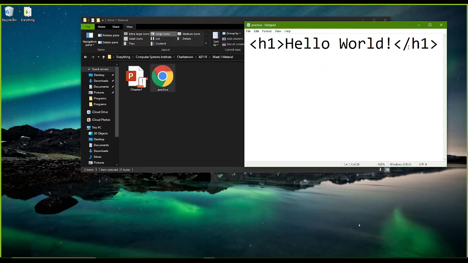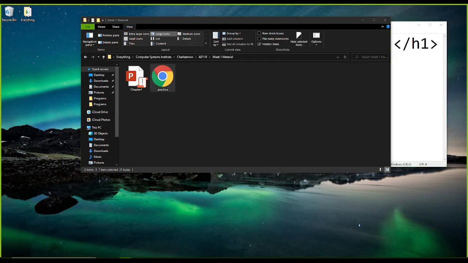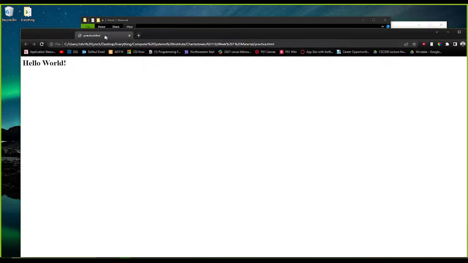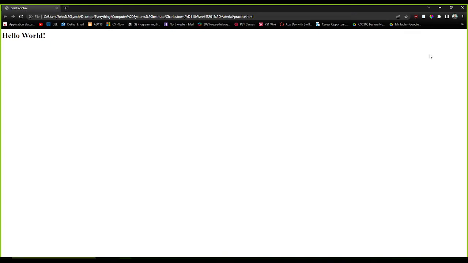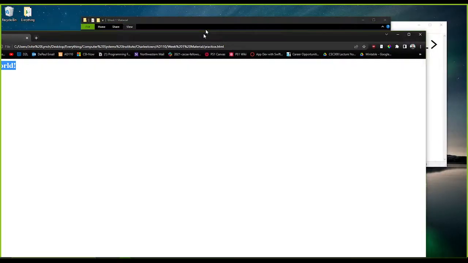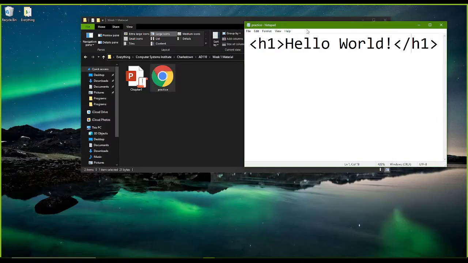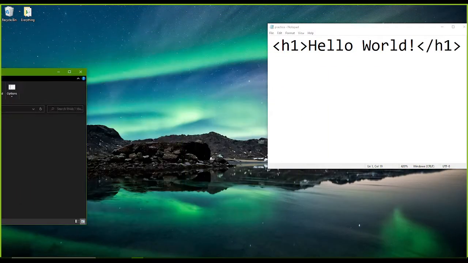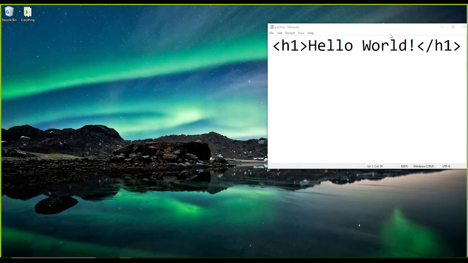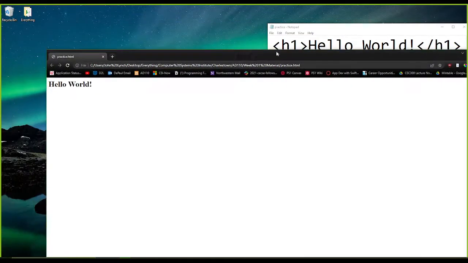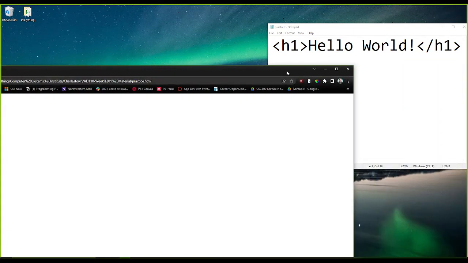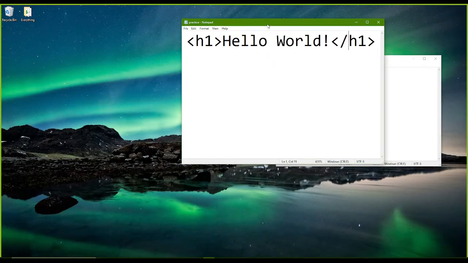Now I'm going to keep this open here on the side. And if I actually open up my practice text again, does everyone see how I now have a hello world inside of my file here? See here. The screen's a bit small. Cool. Okay, so I got that working there. Has everyone been able to get to this point with making their first tag?